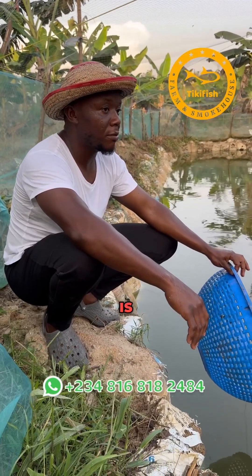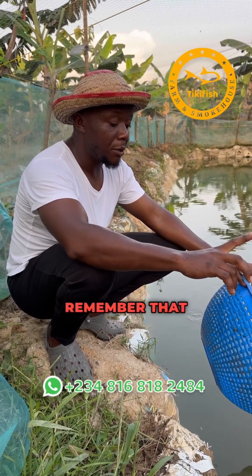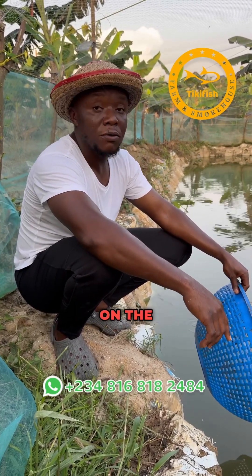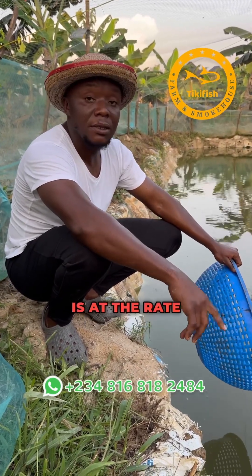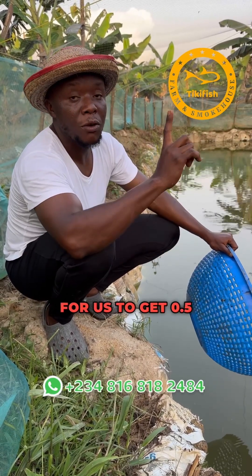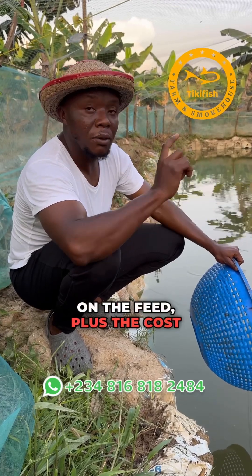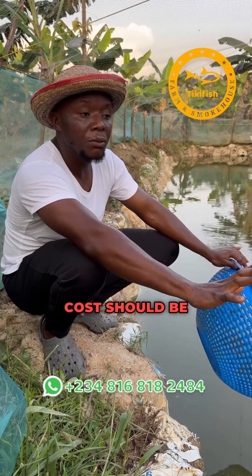Our budget on this fish is small. We are budgeting just about 1,050 Naira for food on each fish. Remember that we bought each fish for 100 Naira, so we are going to be spending 1,050 Naira on the feeds because we are going to be using commercial floating feeds all through the cycle — 83 bags at the rate of 24,800 Naira on average, that's over 2 million Naira for feeds. So to get a 0.5 kg, 500-gram fish, we must have spent about 1,050 Naira on feed plus the 100 Naira cost of the fish itself, that is 1,150 Naira total cost.